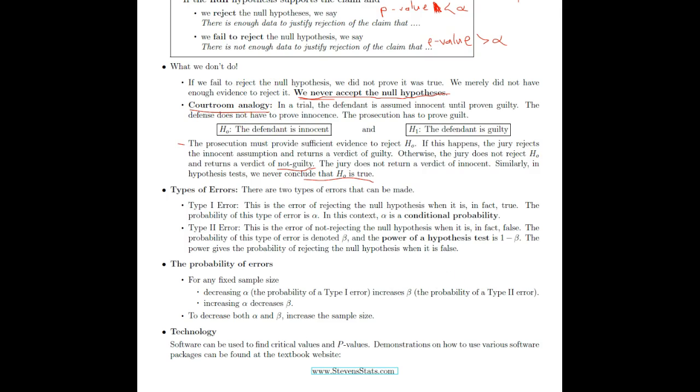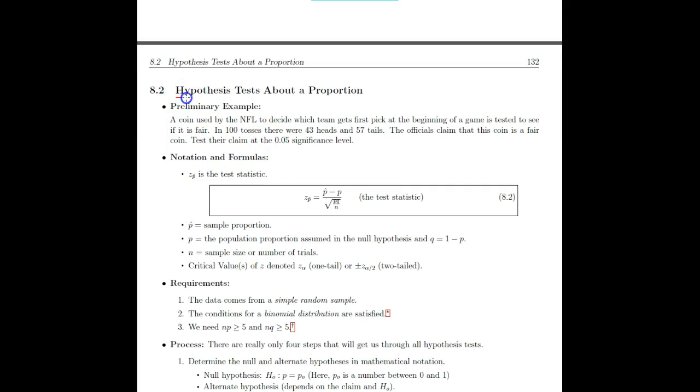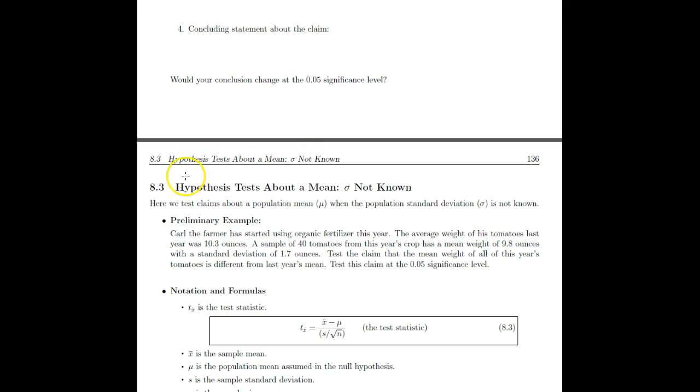All right, so we'll reinforce these examples in class. Hope you're able to follow along for the most part, at least. If you don't get it completely, don't worry about it too much. We'll reinforce it in class, so ask questions when you have some. Then we're going to get into the kinds of hypothesis tests in the next two sections, which are hypothesis tests about a proportion and hypothesis tests about a mean.